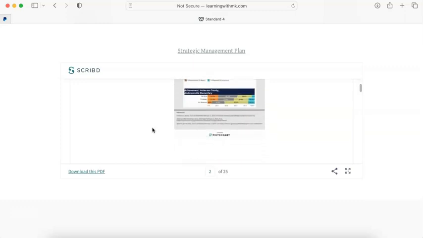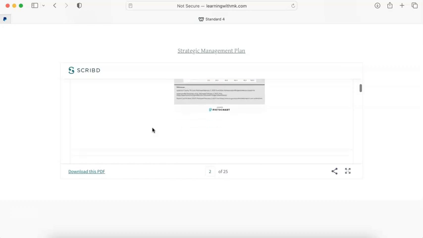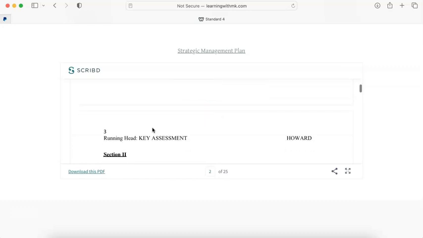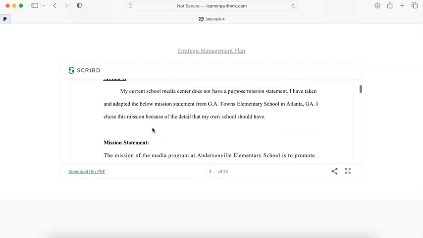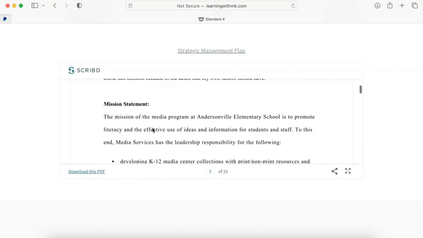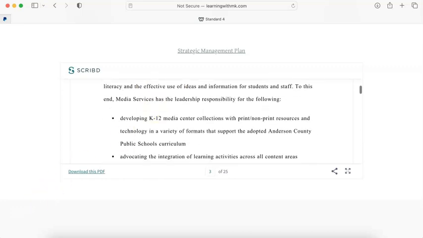The school was a Title I school, and while it received decent funds, it was lacking in procedures and utilization. Not many educators used the media center, and it was essentially a place to check out books, and that was it. My school media specialist and I had fun creating a wish list of what we would want to change if money were not an issue.